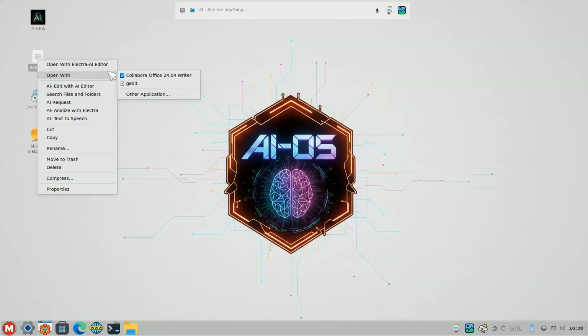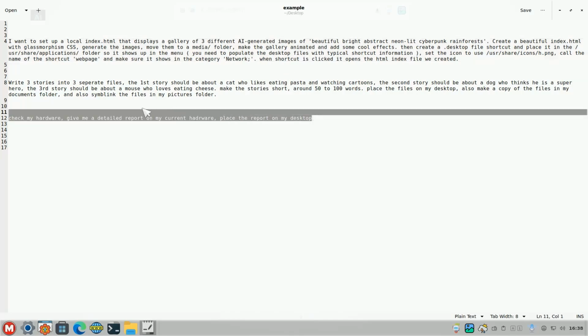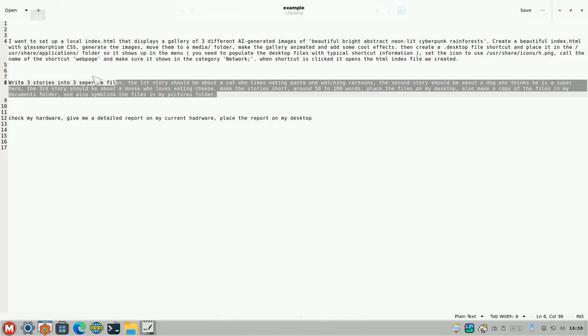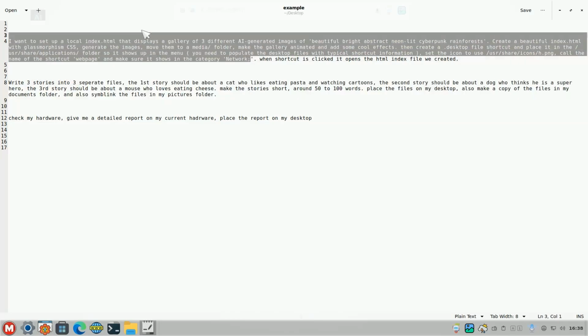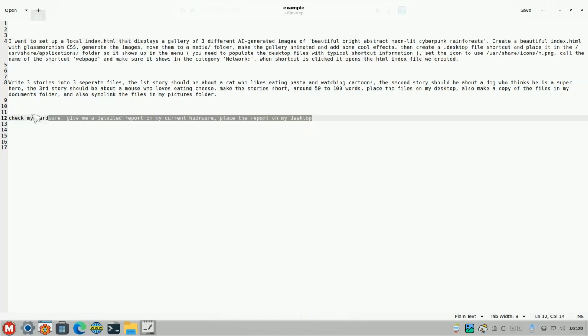I've made a couple of example prompts here, so I'm going to just open that. I've got them from easy to a little harder to even harder. We're going to try this. Now, this one I have tried, this one I have not tried, and that one I have not tried. So I'm going to see how all of these fare. So let's try the first one that I know works. So I'm going to copy this.